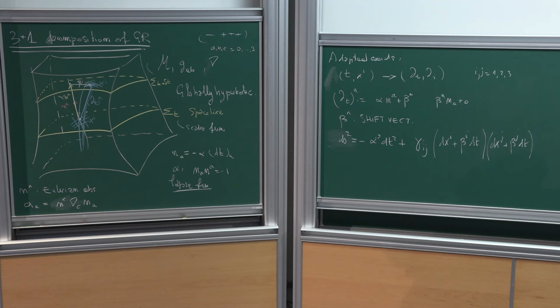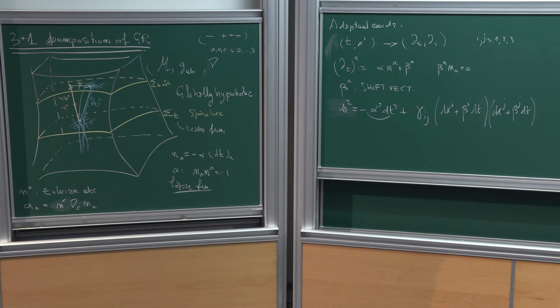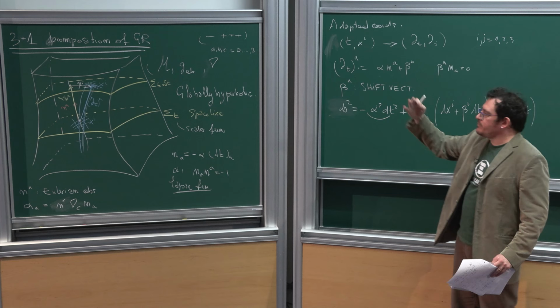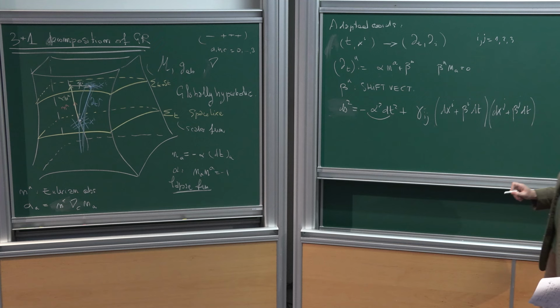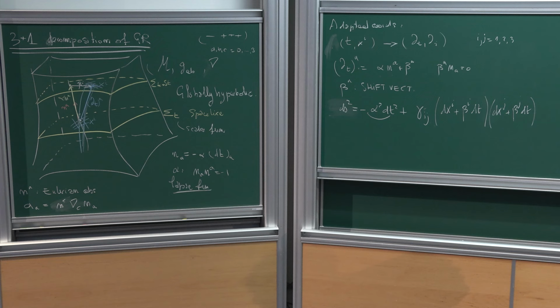And here you start to see what I mentioned before. The meaning of the lapse is to determine how the proper time flows for the Eulerian observer. So in our simulation, we are an Eulerian observer, and we will see we can choose the lapse. By choosing the lapse, we tell how the proper time flows. And similarly, the beta is another gauge quantity that precisely tells something about how coordinates, in some sense, move from one hypersurface to the next one. Okay. So this is more or less all the basic definitions.